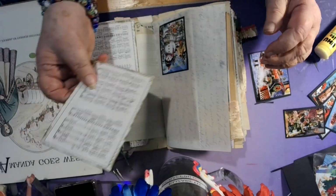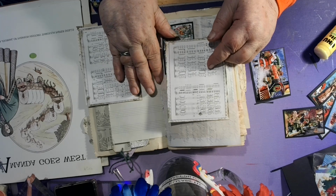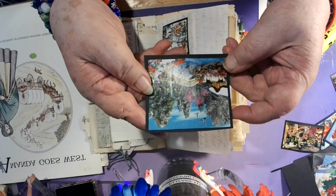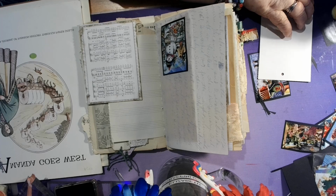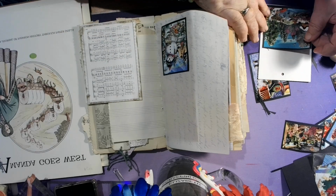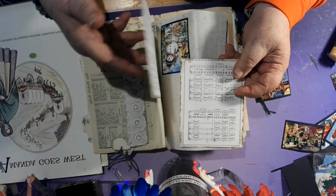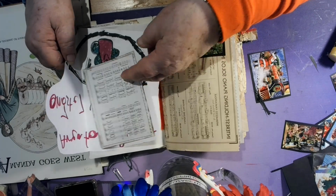And like this here, if you got a journal, you don't have to have even all the pages connected. They don't have to be connected. Now see, I'm going to put this one, it's one of the bigger ones. Isn't that beautiful? That's beautiful too. You don't even have to have all the pages in your journal connected. There can be loose pages in there. Or a tag. This could be a tag. And when you have a tag, it doesn't even have to be tucked in a pocket. It can be just put in anywhere.